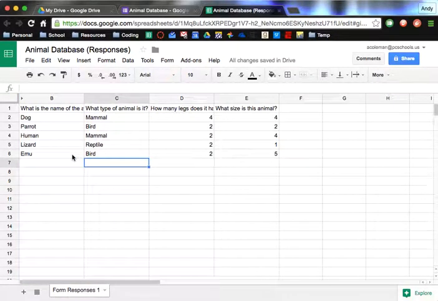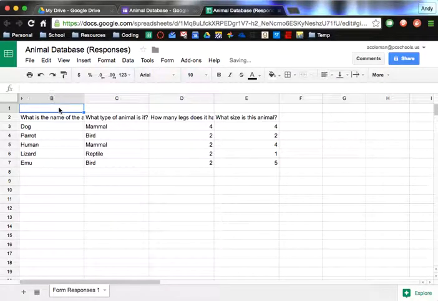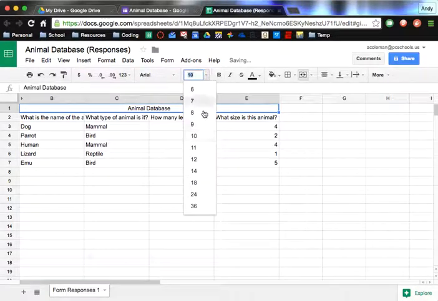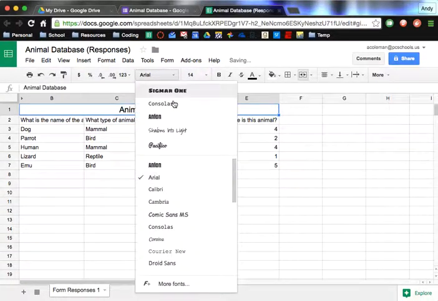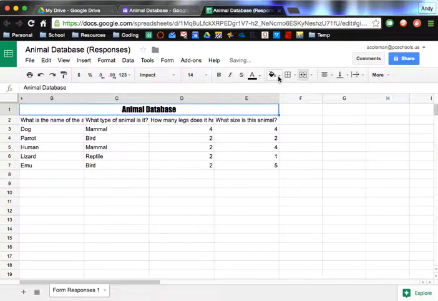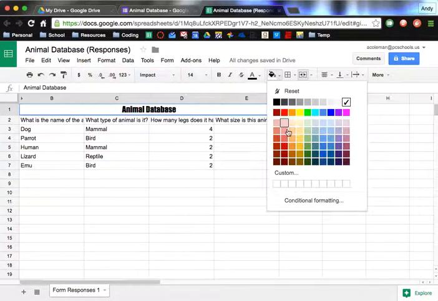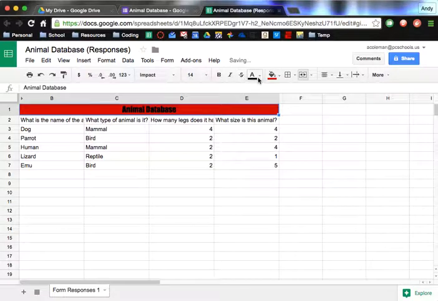All right. Now we're going to use our formatting skills. So click in B1. Let's put a row above so we can put a title. Animal database. So just like in day 2 we learned how to do this. So then we black arrow highlight all the way over, we merge them, and then we're going to center, and then it needs to look like a title, right? So I'm going to make it bigger. I'm going to change the font, maybe give it a nice background color. Red seems like a good one, and maybe a white font for that.